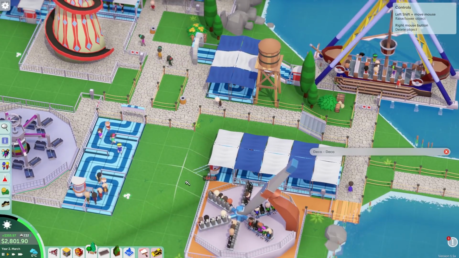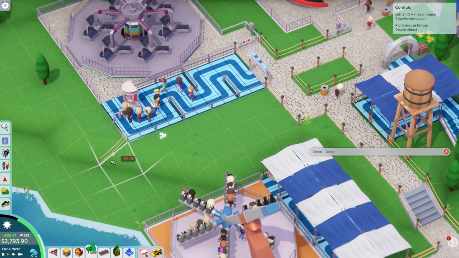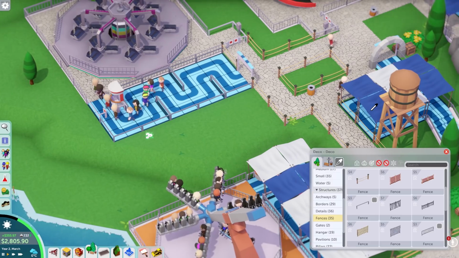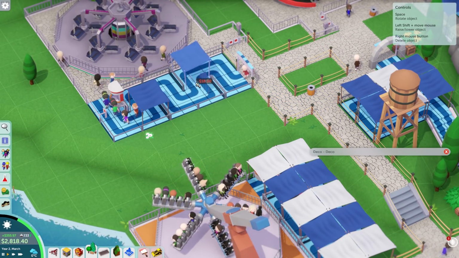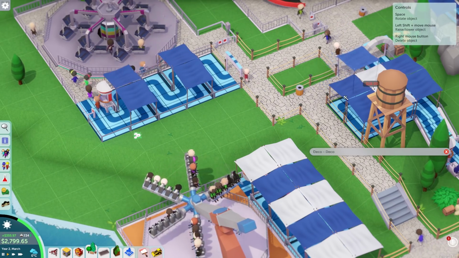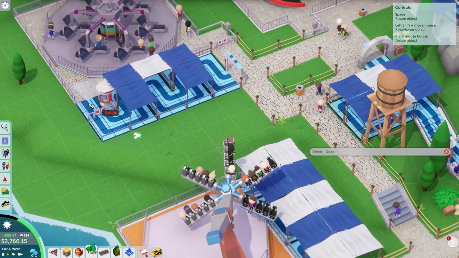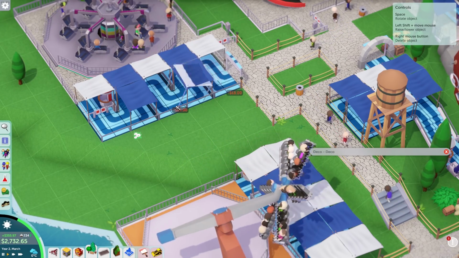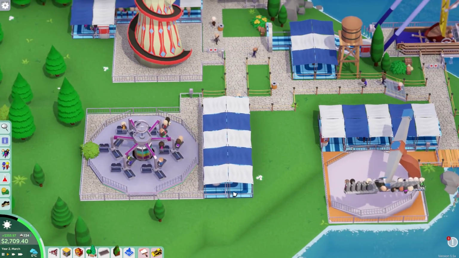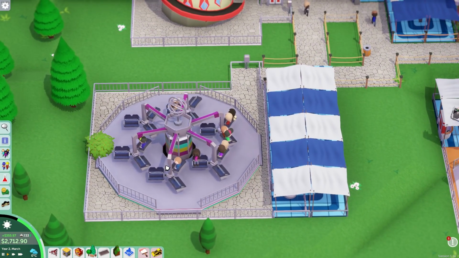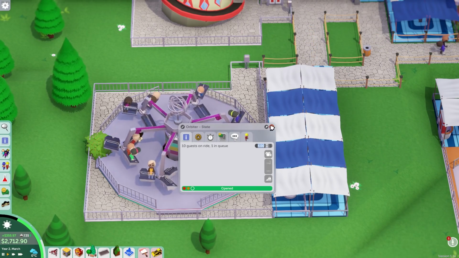There we go. Carry that up a little bit further. And keep it simple with a nautical theme. I love it, nautical theme. It's a blue and white tarp. But you know what? That's the sort of thing they do in the budget theme parks in the UK anyway. Nautical theme, blue and white tarp. Okay, and that should be pretty popular. I'm going to knock the price up. It's already 4. It might be enough.